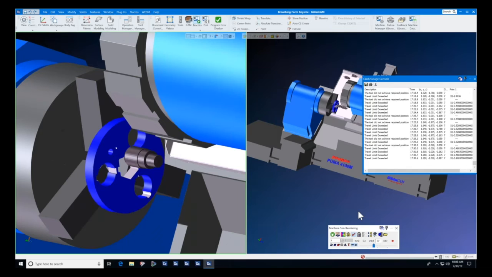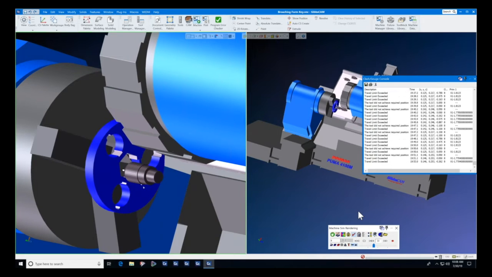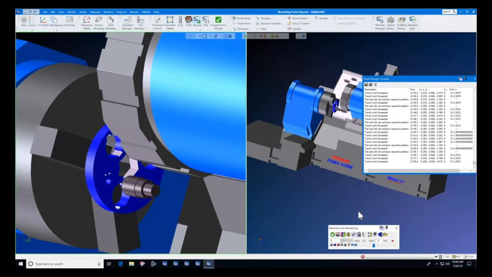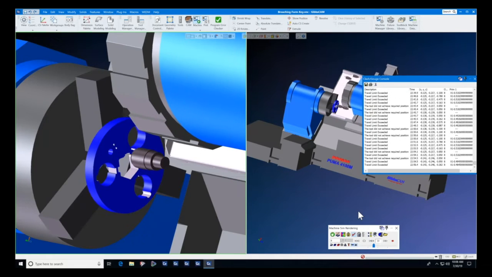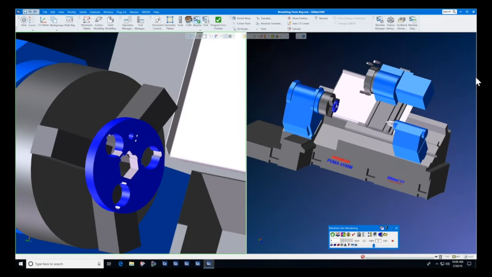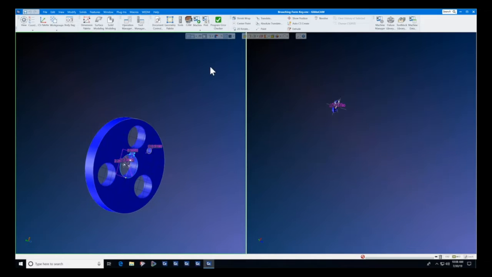And as you can see here, we have a travel limit exceeded. And one of the things about machine sim is that it tells us if our tool holders are positioned correctly, or if our y-axis or x-axis has enough travel to go to the other side of the machine. And in broaching, I want you to look at the broaching tool path.